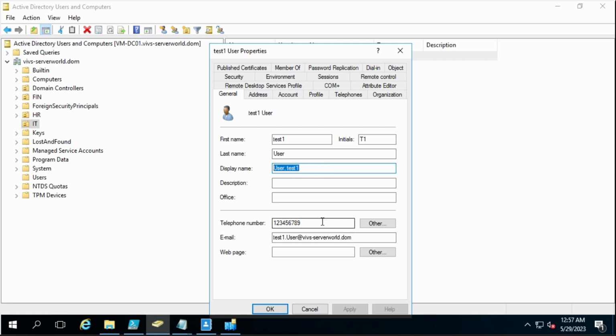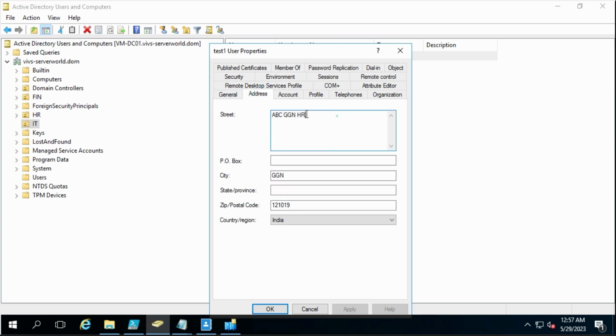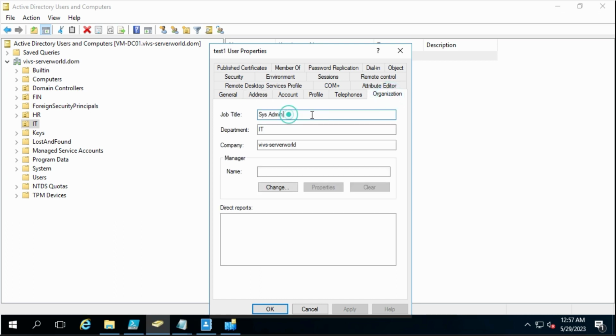So we have created everything. Okay, in the address section, see here, city, zip postal code, country, organization is system, IT, company name.